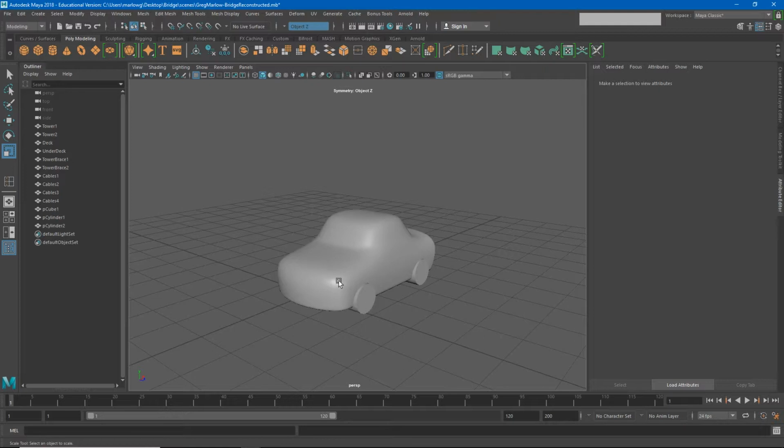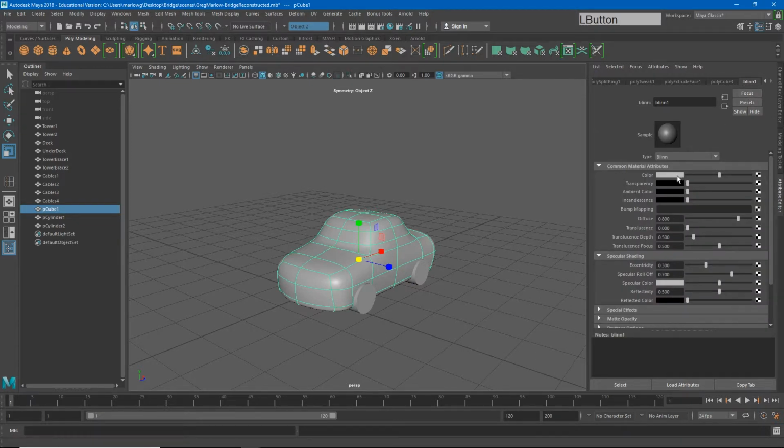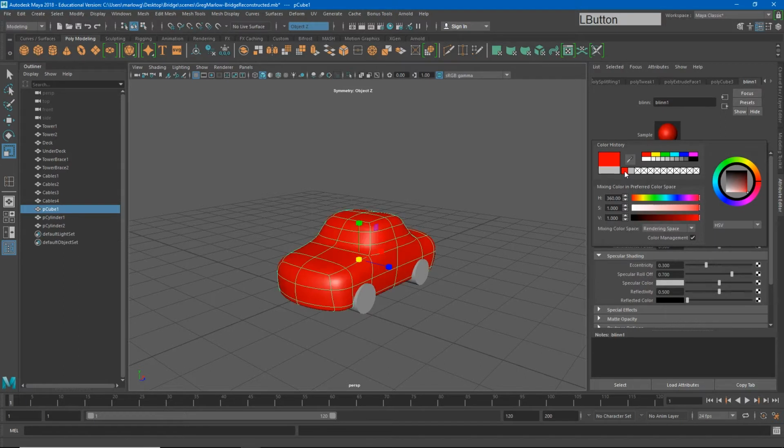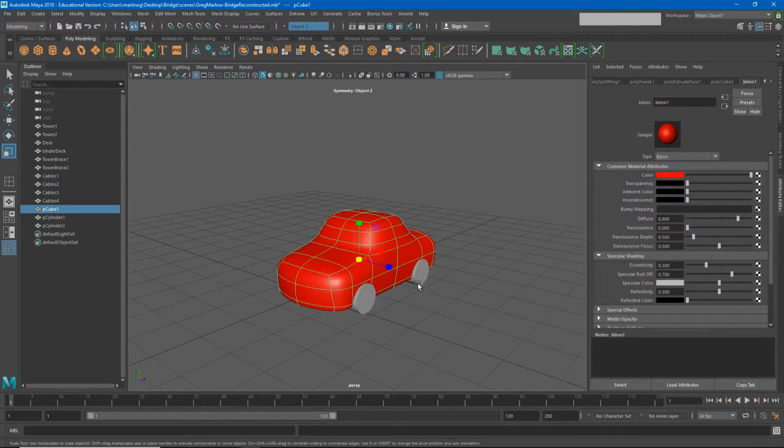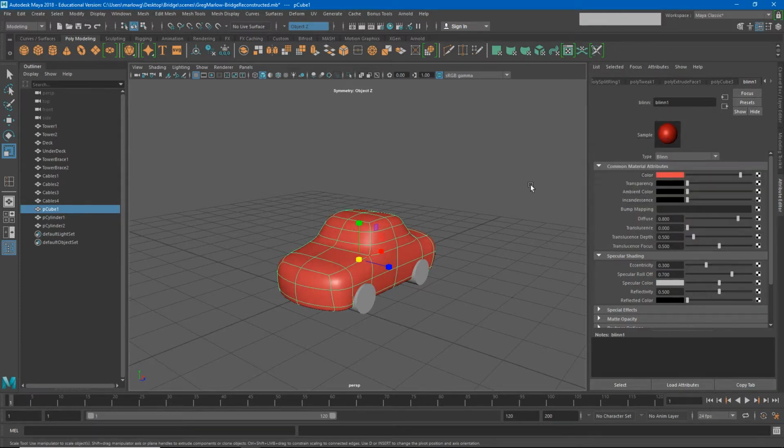The difference between a blend material and a Lambert material is that blend materials have highlights and reflections. And so if I go to my blend 1 material, you'll see that I can change the color of the car, but the wheels, which still have the Lambert 1 material, will stay gray. So this will allow us to just find some colors that we like, and I'm going to go for something a little softer than that bright red. Maybe give us a little bit of a pink to this car.